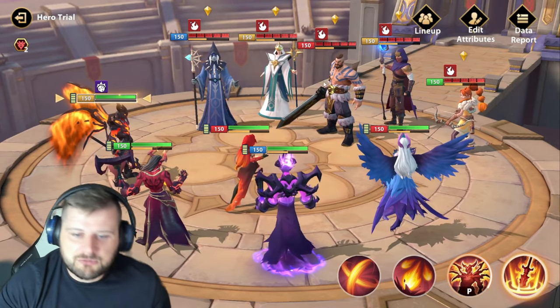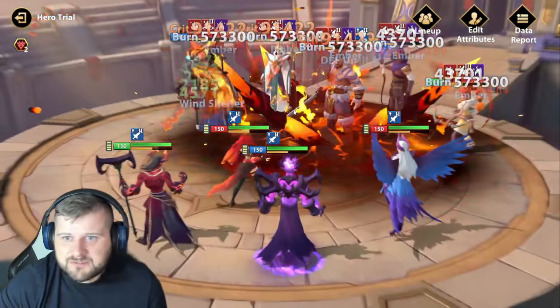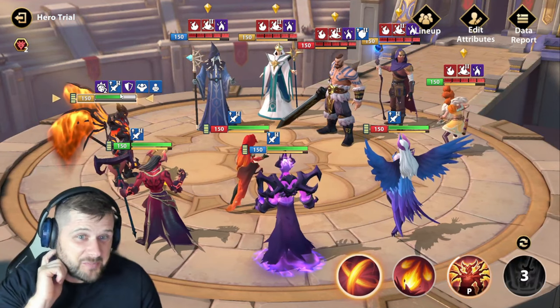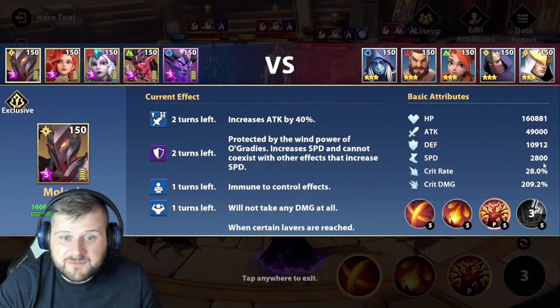So we'll launch his ultimate in a moment. Now, his ultimate orb impact, obviously, he's buffed everyone's attack, and he's done damage along with deep burn too. He's got another turn here. That's because his speed is a bit faster than everyone else's. He's at 2,800 speed for whatever reason. I did not put him at that.